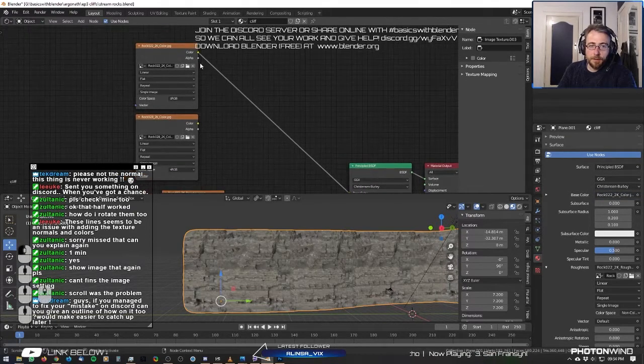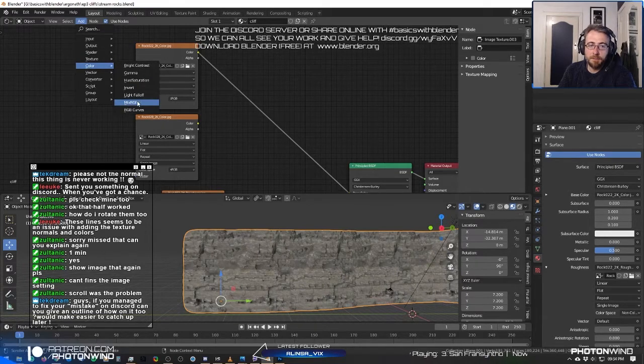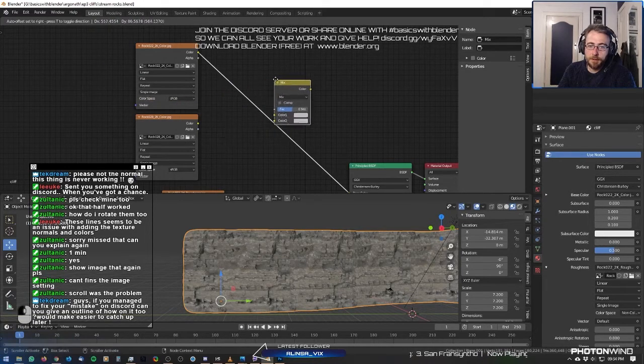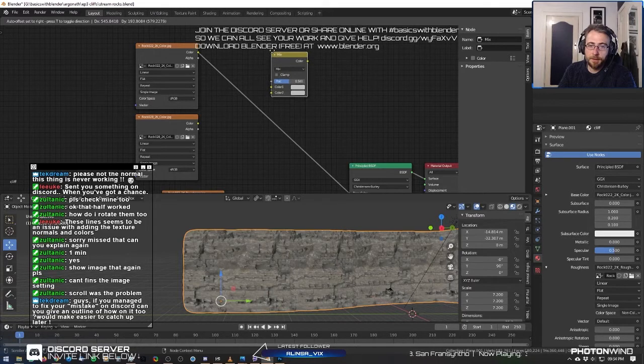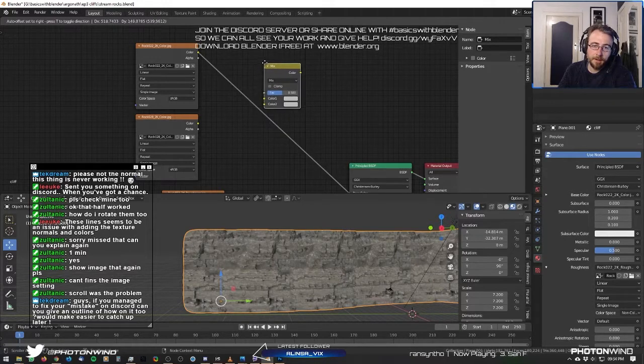So what I'm going to do is add a color, so at the top here, add color, mix RGB. Mix RGB will mix two colors. If I add that on, I'm just going to drag it over the line. You see when I drag it over that line that goes between the texture and the base color, it sort of highlights.